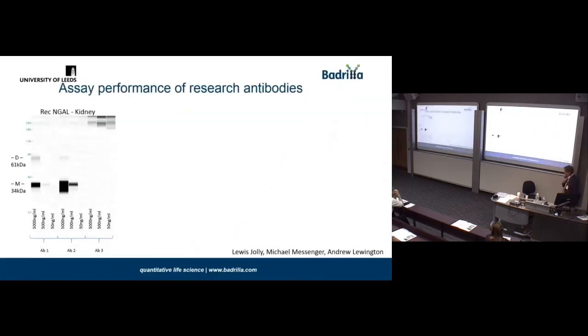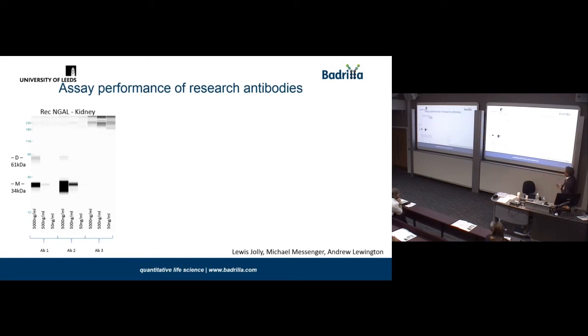The last thing I wanted to do is show you another piece of work where we're looking at a comparison of different antibodies on the market for a project. We have a project where we're interested in kidney forms of a molecule called NGAL. What's interesting about NGAL is that it might be a diagnostic marker for certain forms of injury, which is the direction we're going. And the molecule is a monomer, a disulfide-linked homodimer, and actually disulfide-linked heterodimers.